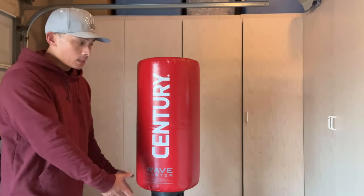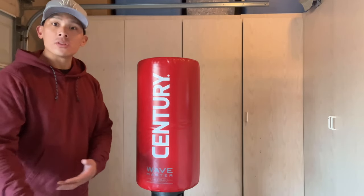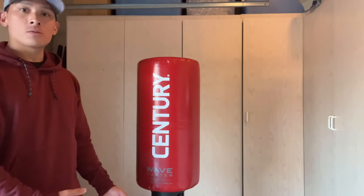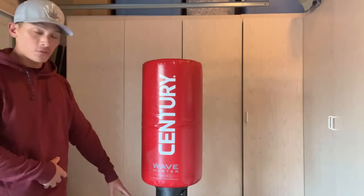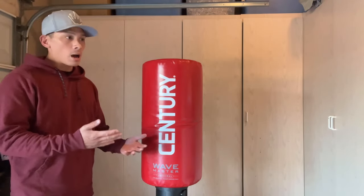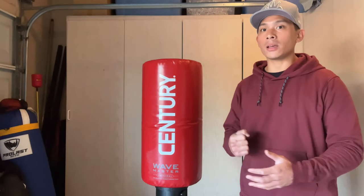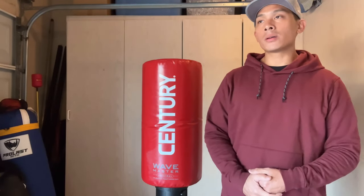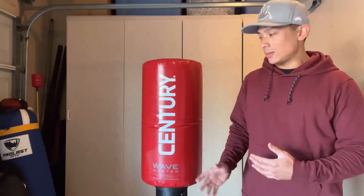If you use water like I have in here right now, it's not as heavy — it's at about 150 pounds. It's a lot easier to fill up because water is obviously much more accessible than sand, and it's easier to drain. The biggest drawback with using water is that it scoots around too much, especially if you're using power shots. It vibrates too much and you can see it scoots around. I have this filled topped off — if I fill it anymore, it's just going to spill right out of the fill cap. So you have to figure out what you're going to do: if the bag is going to be stationary in one spot, sand is definitely the way to go. You'll get the best performance — no vibration, hit it with power and it won't scoot around. But if you live by yourself and need to move the bag around, water is probably the best way to go, even though it vibrates a little too much.